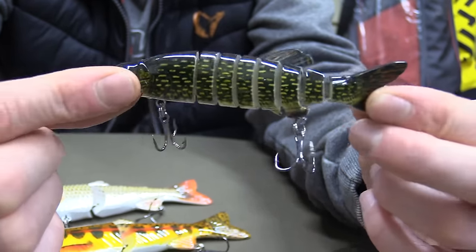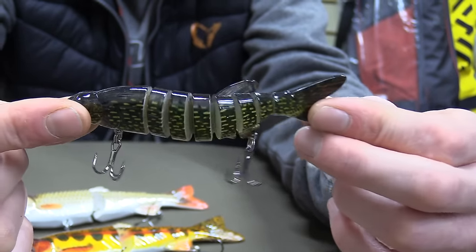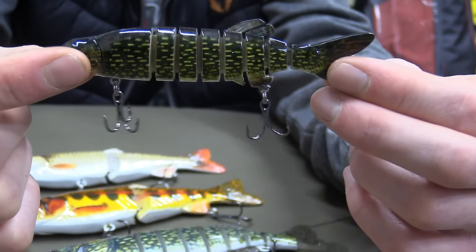The movement looks great on that. And I think if you were to pull that through the water, it'd look really, really lifelike. Like something you'd eat. Yeah, I would say so.